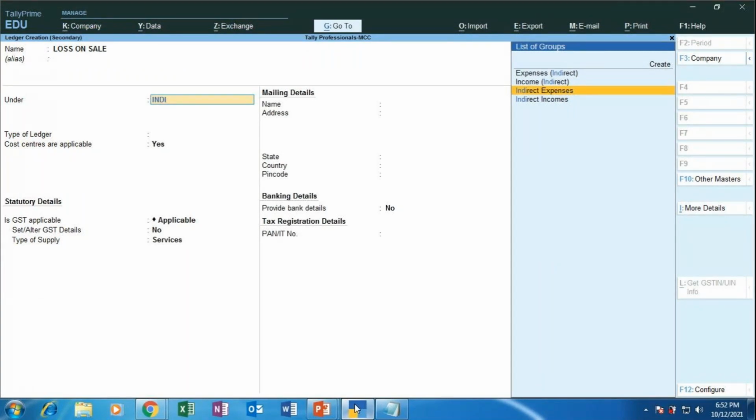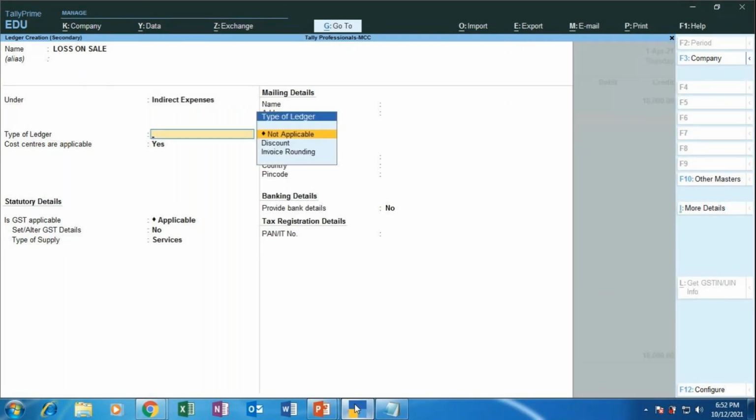If you get it as loss on sale of assets when you type it, not an issue. Loss on sale of assets also you can give. Whether you take loss on sale or loss on sale of assets, anything would be okay. Both have the same meaning, just an extension of two words. That's it. So under the group of indirect expenses, type of ledger not applicable.